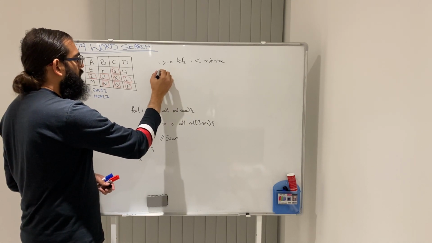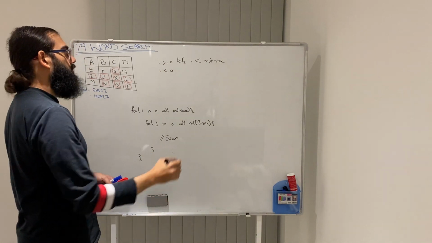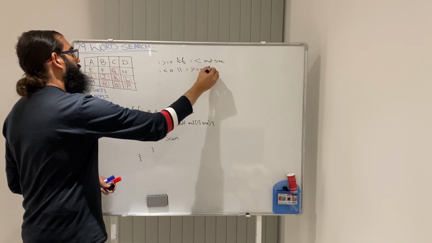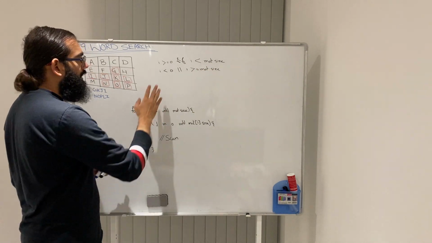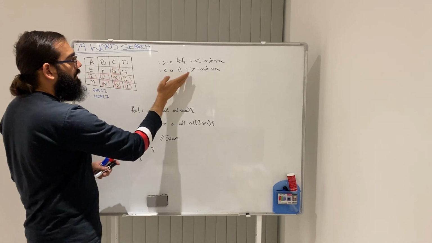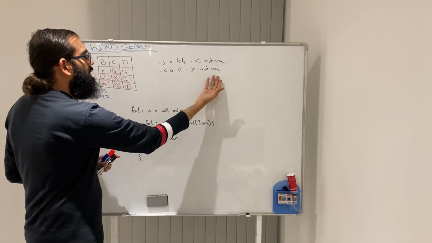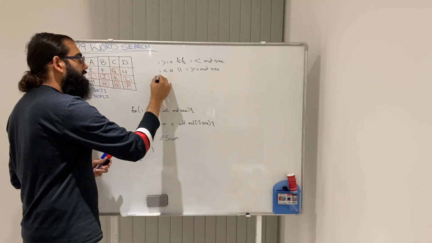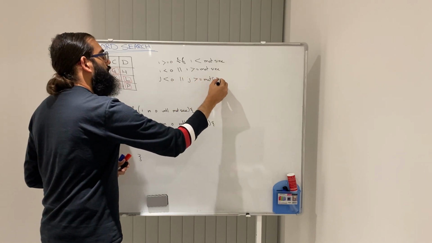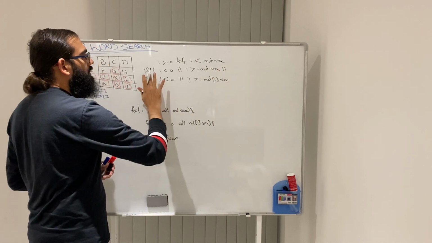Or if we reverse this, what we can say is i is less than 0, or i is greater than or equal to mat dot size. If i is less than 0, it means I'm moving to -1, -2, or if i is greater than or equal to mat dot size, because it's a zero index. Most languages support zero-indexed arrays. So in this case, I should not do anything next. And this is the same for j, but the difference is that it always goes with mat[i], the row length.